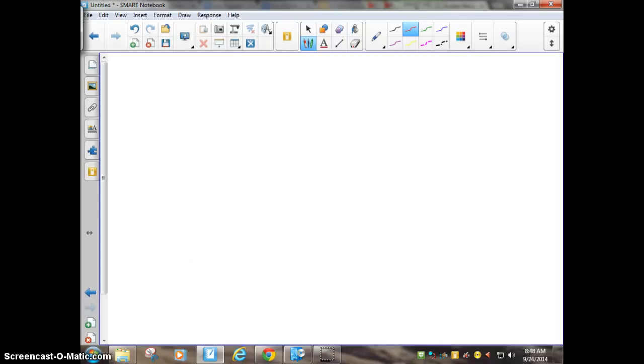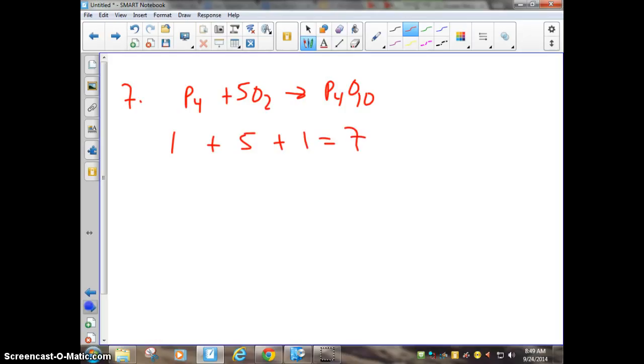Number 7 says phosphorus burns in oxygen to produce phosphorus pentoxide. I'm guessing a few of you are a little upset that you got this one wrong. When you balance this, you have P4 plus O2 yields P4O10. So you need a 5 here for the O2. The P is balanced. When you add up your coefficients, you have 1 plus 5 plus 1 for a total of 7, which was letter D, although a bunch of you went with letter B, counting only the 5 and forgetting that no coefficient really is equal to a coefficient of 1.